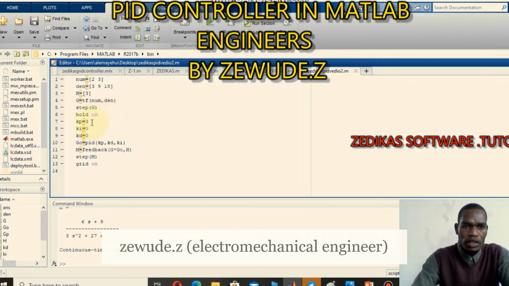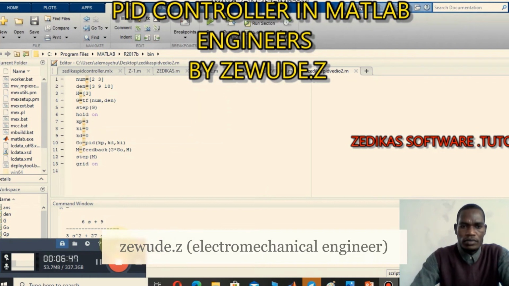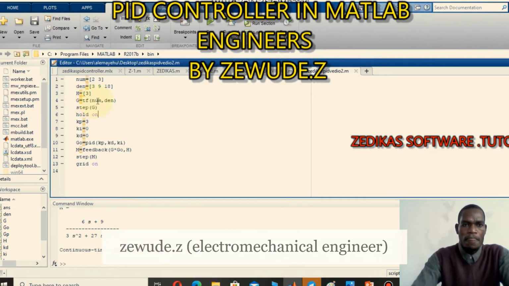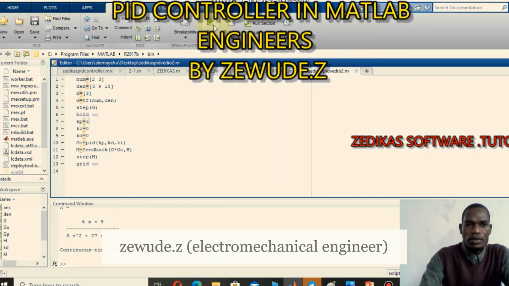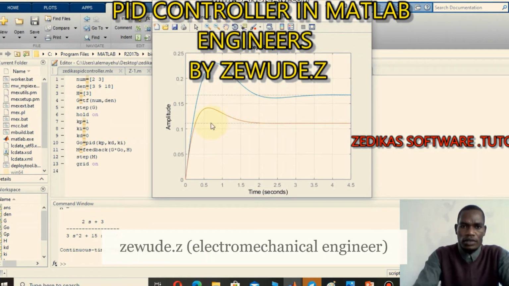So save my function here, save. Hold on. Let me make it 1 again, and we'll see the effect. Save, run. So there is the amplitude.